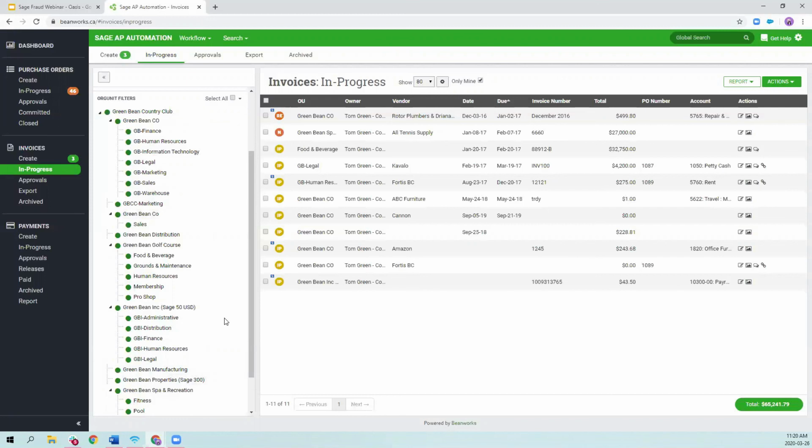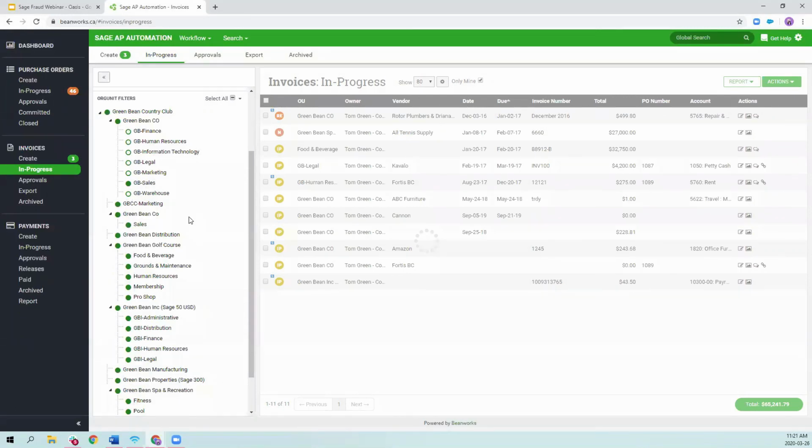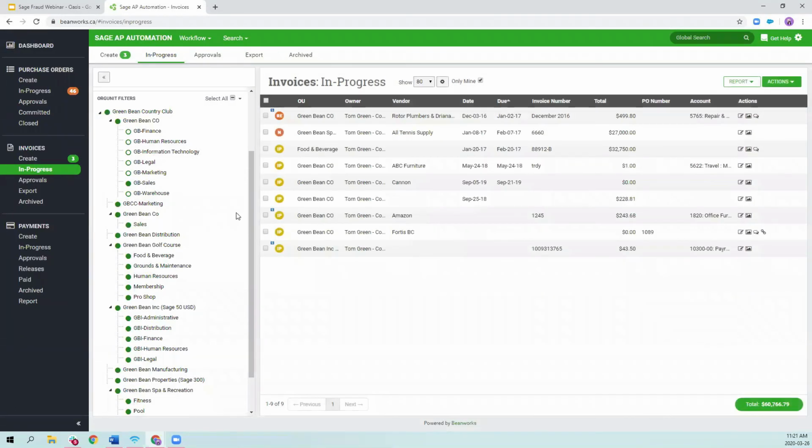Our system also allows for unlimited user access. And what that means is you can really define on a per user basis what each individual can see, what they can do, and have access to in the software. For example, let's take myself, for instance. I'm in the sales department here, and I don't necessarily need to see the activity from the other departments. So you define that on the user-based permissions. And when I would log in, I would only see the activity that pertains to me in sales.